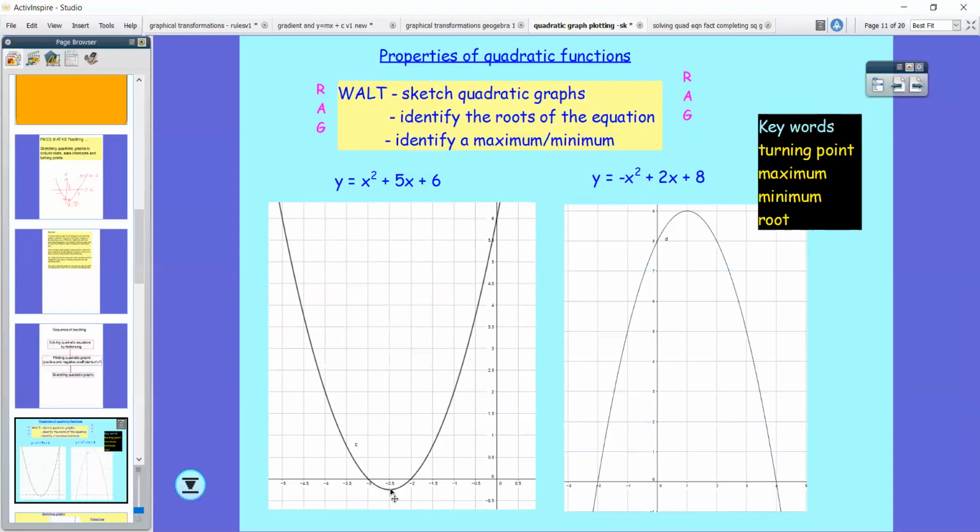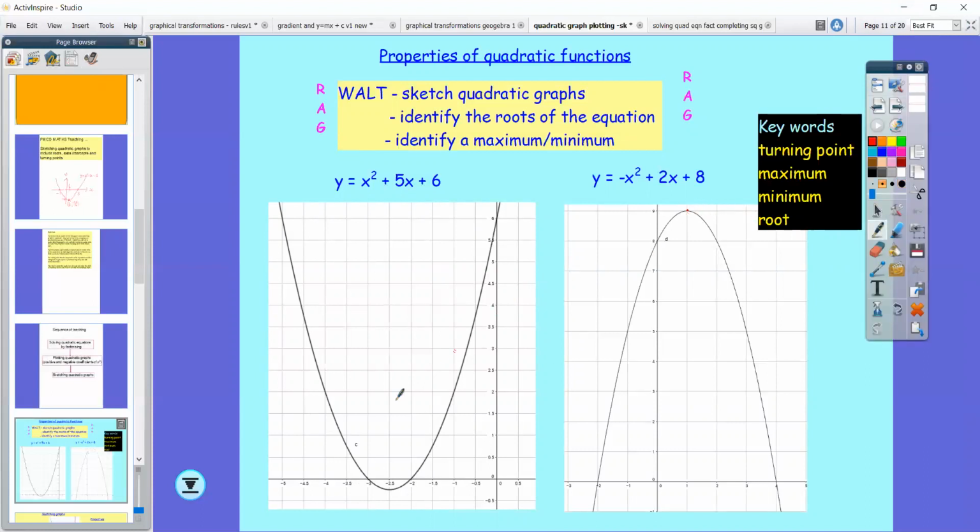You know, if you want to link to A-level and you've done a bit of gradient work, you could say, if you want to draw some tangents in, it's where the tangent changes from a negative to a positive gradient, or as in this case, a positive gradient to a negative gradient. Okay, but at least that gives some meaning to the word turning point. So that'll hopefully help them realise that the points we're after are these points here.